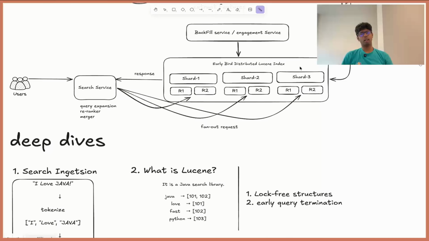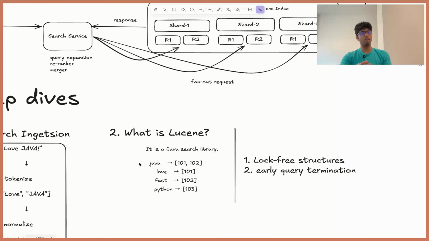I told you in the start that this whole search concept works on inverted indexes. The basics are simple: we should know what an inverted index is. Now we are talking about Lucene. Lucene is a Java search library. It does the same thing, Java and in front of it all the tweet IDs. But Twitter modified it a little bit. What is the modification and how does it improve their performance? Basically the lock-free structure. The lock-free structure means that when you are writing something, you can make a read call at the same time, so there is no locking.